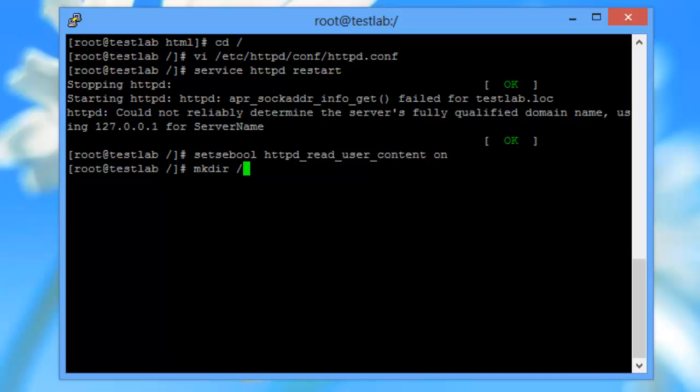So we go ahead and run mkdir on /etc/skel/public_html. We're going to do that again for the cgi-bin.